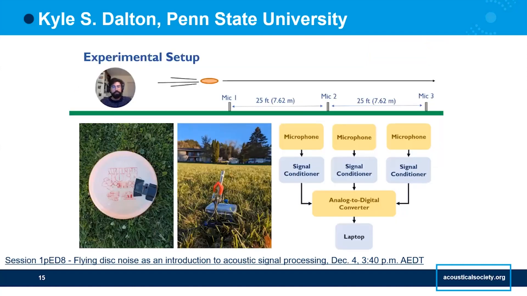In this experiment, I set up three microphones in a straight line, 25 feet apart from one another. I then threw disc golf discs past the microphones to record the sound of their flight. At first, I tried recording without modifying the disc at all, and it worked, but I found that to get high quality data I needed to throw very close to the microphones. The acoustics department loaned me the microphones, and I didn't want to risk hitting one with a disc, so I needed a way to make the disc louder.